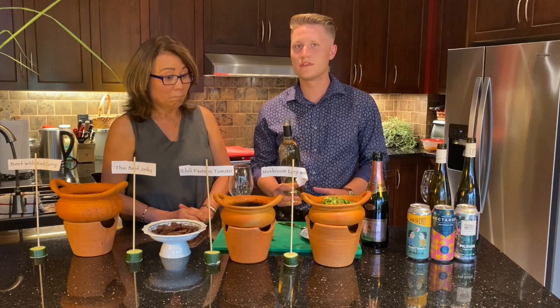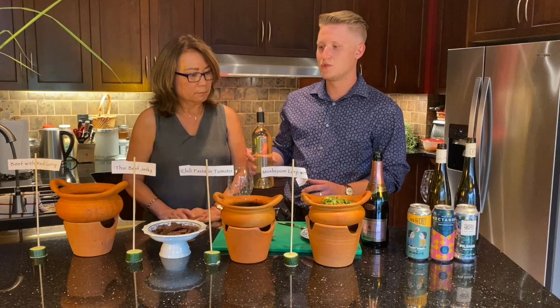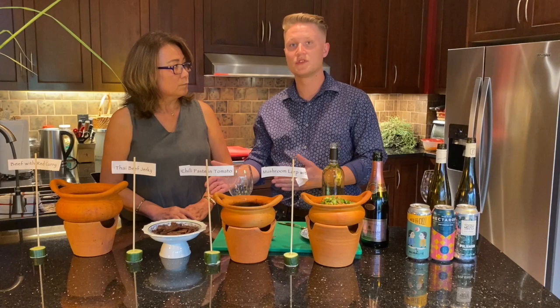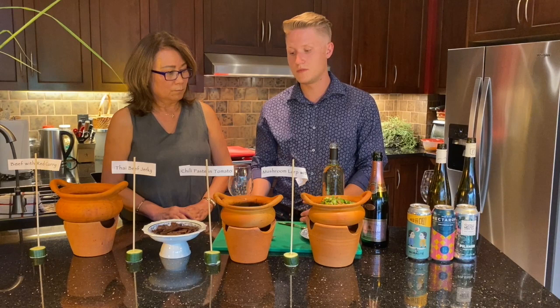The reason I think that this will go well with the salty dish here is, again, we have a minor element of sweetness. It's more in how it tastes than actual sugar in the wine, but I'm hoping that this will pair very well with the salt. The wine seems more savory and you feel like you can eat more of the beef without getting tired. It's seeming too salty. Christy?